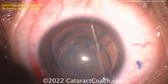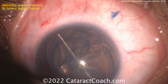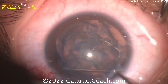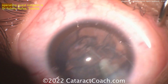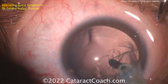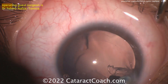A little hydrodissection is being done. The nucleus here is very soft — that's going to come out very easily. As you know, in these children the PCO rate is very high and very aggressive. In very tiny babies, you'll certainly do a posterior capsulotomy, but also even an anterior vitrectomy primarily, intentionally, to avoid that aggressive PCO. In this patient, however, you just need to do a posterior capsulorexis to clear that visual axis. The lens comes out very easily — just use the I/A probe, cleaned up quite nicely.